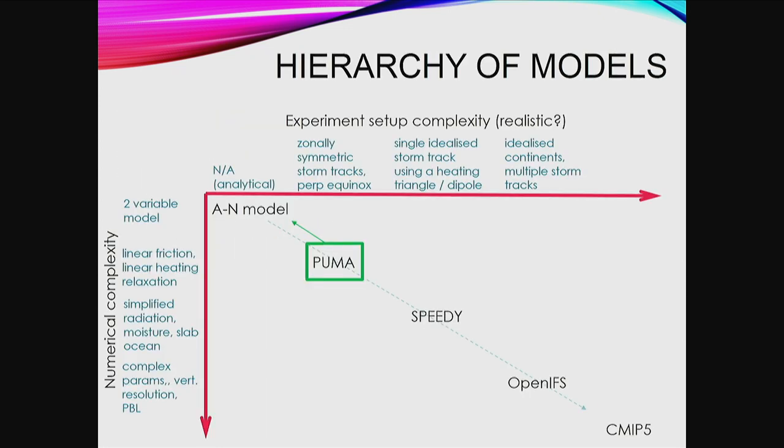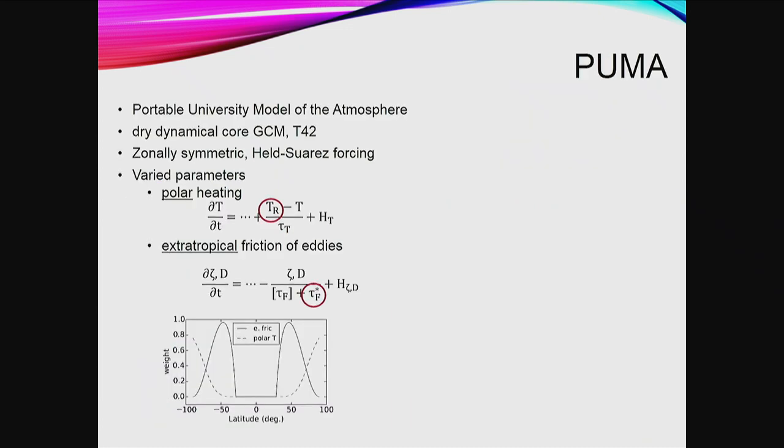And so what you have to do is to try to separate the, by having this hierarchy, you get a perspective of what you need to change in your model. So you need to isolate the forcing of Puma only to the extratropics. So we did this by applying a weighting function for both the thermal and frictional forcings, so that only the extratropical regions were affected.